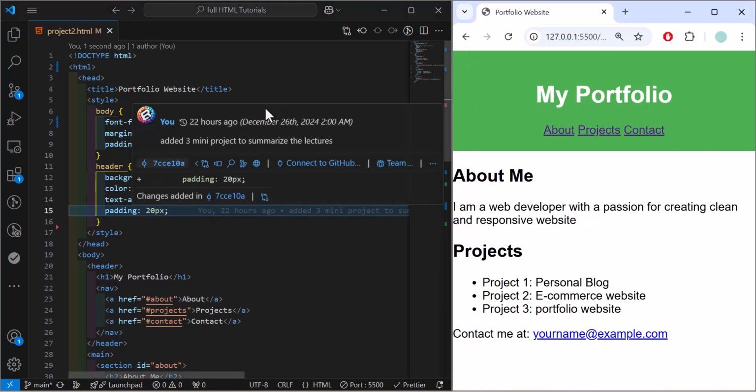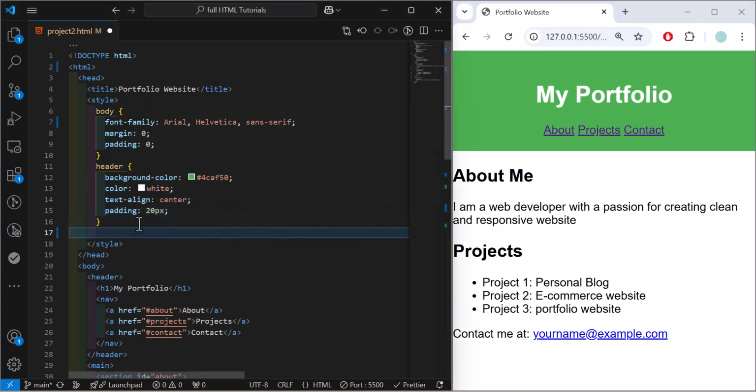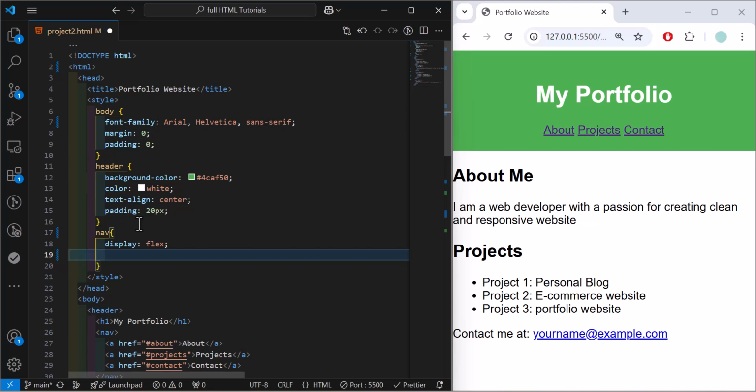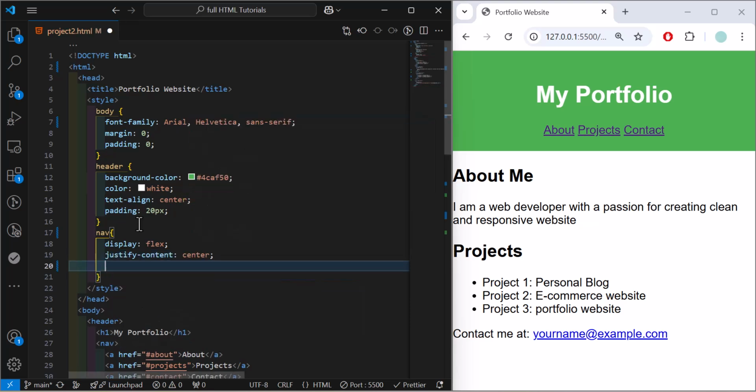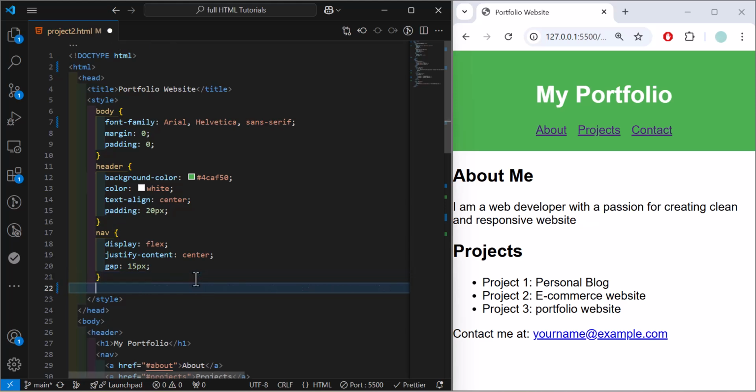Now let's give a style to our nav and our links. So first of all, I am going to create a style for my nav. So nav, display flex, justify-content to center, and finally the gap should be 15 pixels between each of them. So let's save. Now let's give a style for our links also.